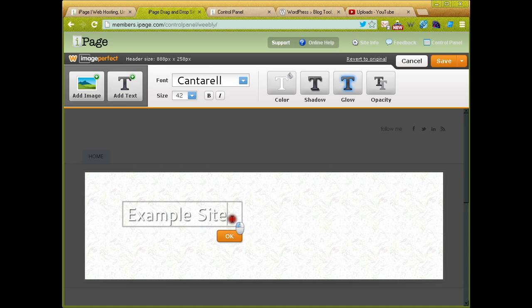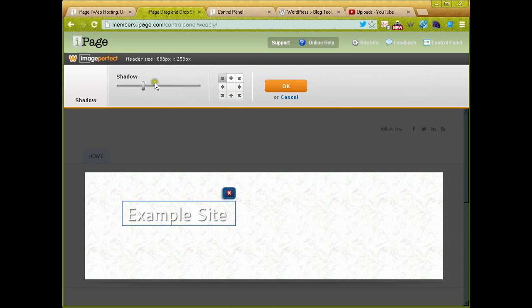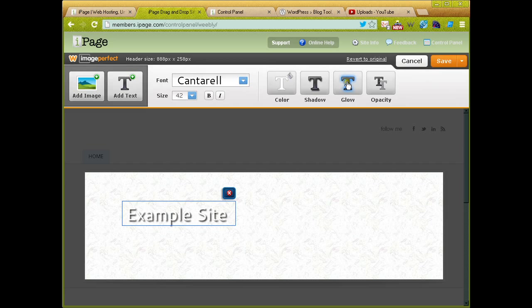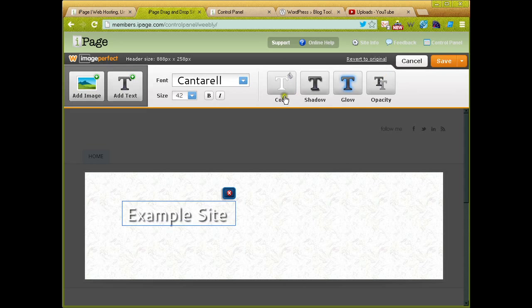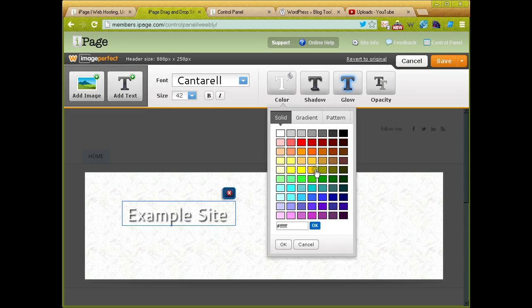Alright, I can take that example site, I can add a shadow if I want. Make it really stand out. I can make it glow. Woo!